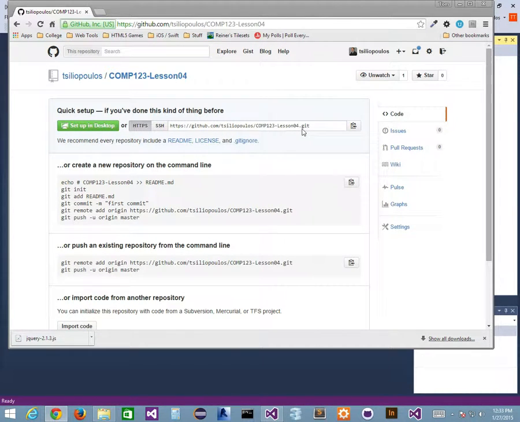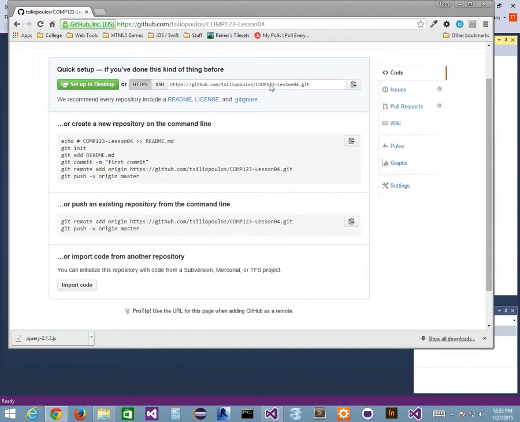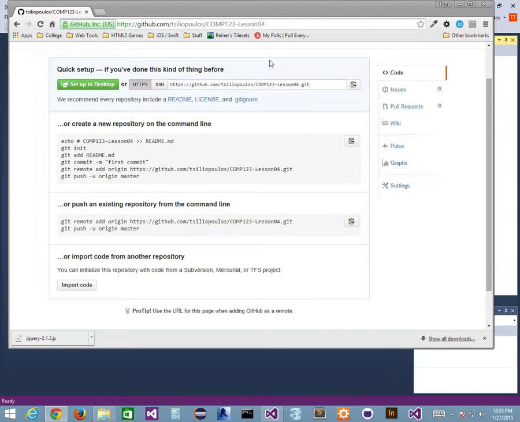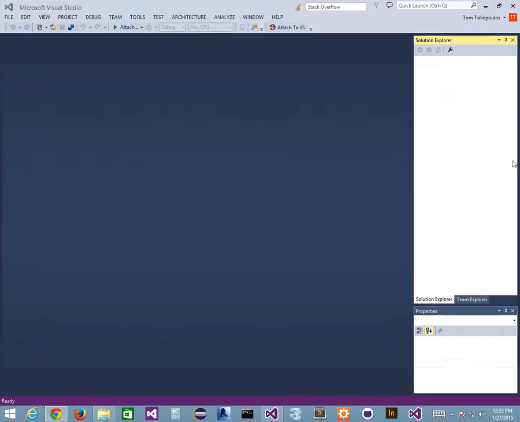Then down here, there's going to be a URI, is what it's called. You need to copy this and use it. We don't need to copy it right away because we need to create our structure for our new project over here. So now we have a repository, but it's empty. When I say empty, I mean there's a placeholder for a repository that we can put together right now, but right now it's just hanging out on the web.